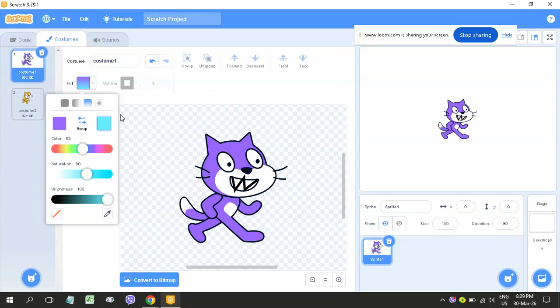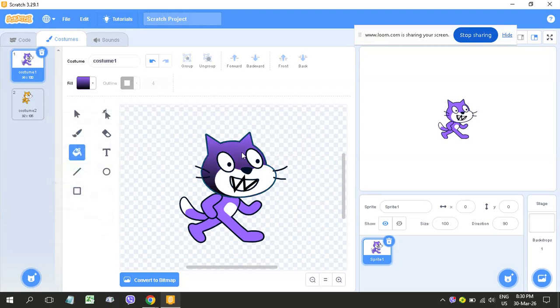This is the top color and this is the bottom color. It's your choice, but remember one of the colors must be very low on brightness to make it scary. So when I do this, it looks scarier.